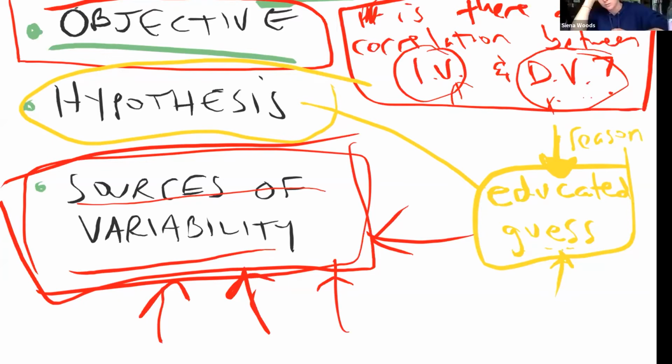Like for the jumping lab, what would be a reasonable hypothesis if my question is how does somebody's height and or weight affect their ability to jump vertically? What would be a possible hypothesis? Potentially, the more they weigh, the more muscle they may have, or it could be vice versa. Right. So exactly. You notice you can have opposite hypotheses that are both correct.